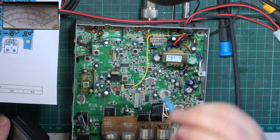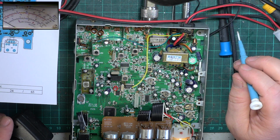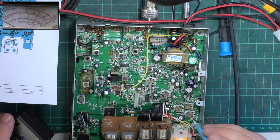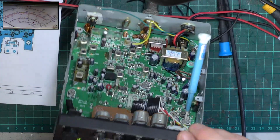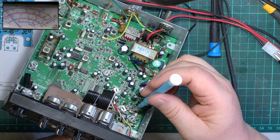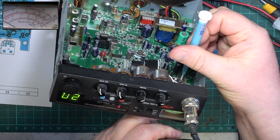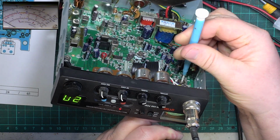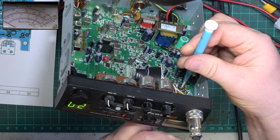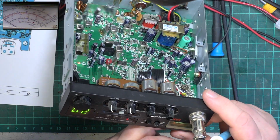So we're on frequency. What it does have is an RF meter on this model, which is unusual. I mean, yes, it's 14 years old. RV4 is the TX meter, and that's there. So it should say 3 watts because that's what it's doing. We'll probably have to come back to this when we get the power up. That's weird. It's the lowest it goes. Likes to think positive, this radio.